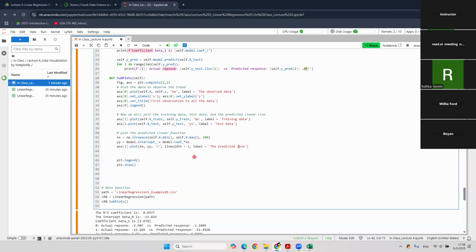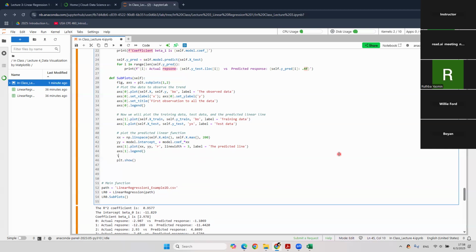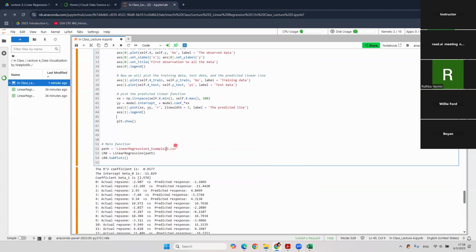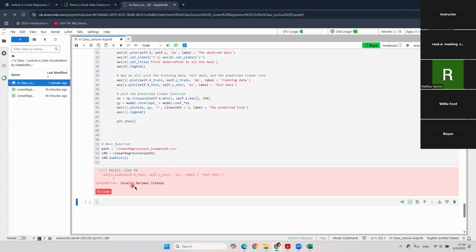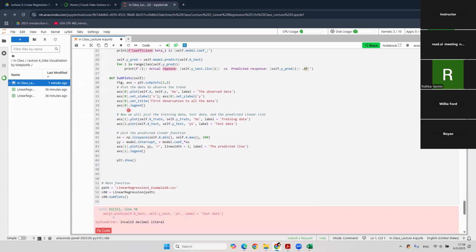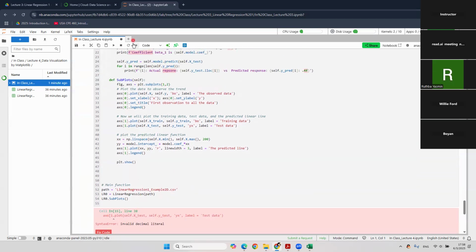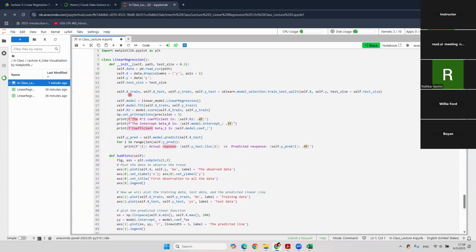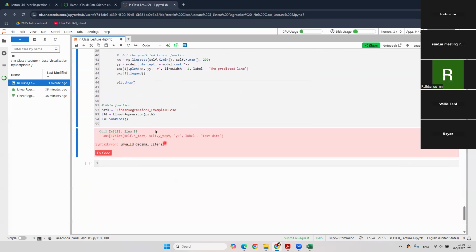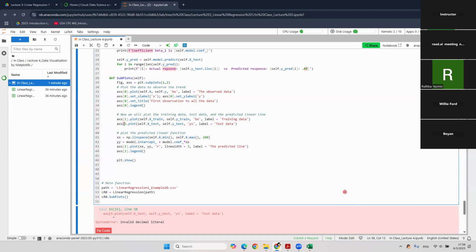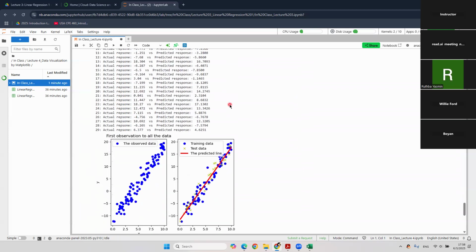And then I will have this, and I will have, let me see here, predicted line, and then legend one dot here, not axis one dot legend, and plt dot plot. Okay, plot. Okay, so now I should have everything. Oh, great. Oh, I love it. Which line? Line 15, did I get a mistake on? Huh? Line 38. Sorry, line 30. Okay, here we go.